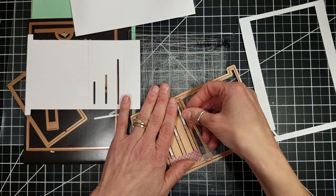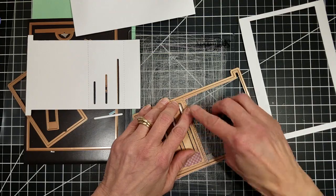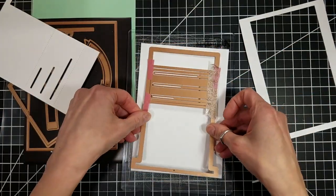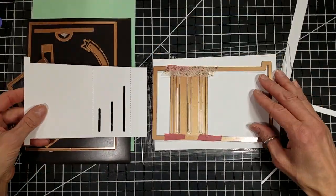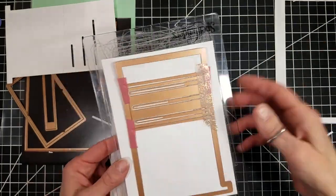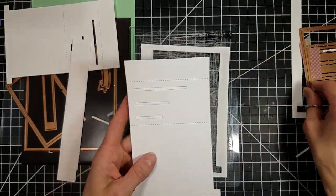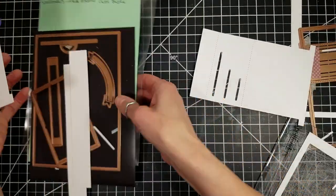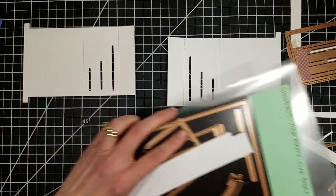And we're going to line that back up because it came loose a little bit. I'm just using washi tape to hold all of these pieces in place. There are a few other videos showing you how to make this particular card, and there are instructions on the back of the product insert when you get it, but the videos are super helpful. There's a couple ways to do this. This is how I figured out how to do it.